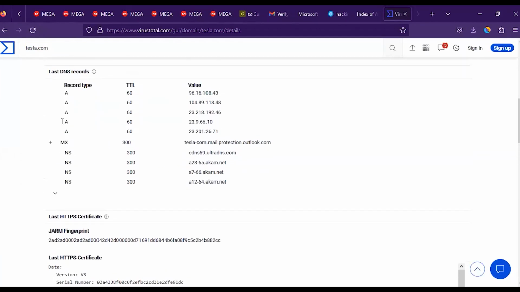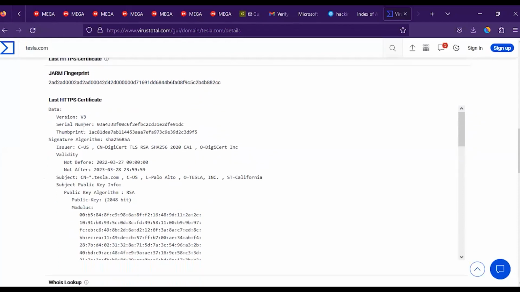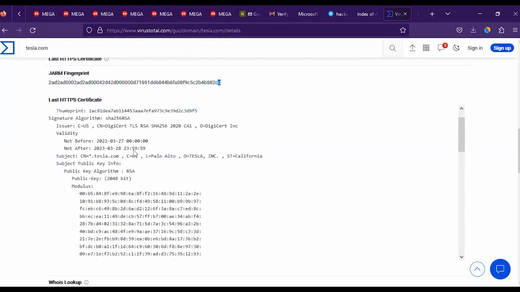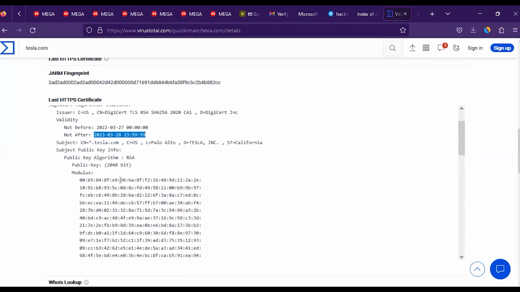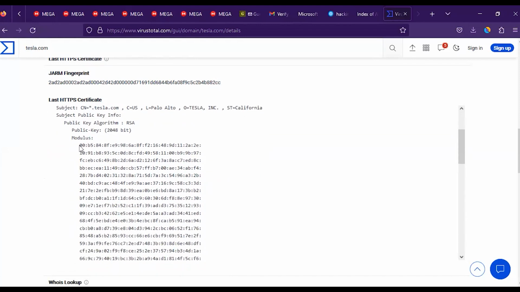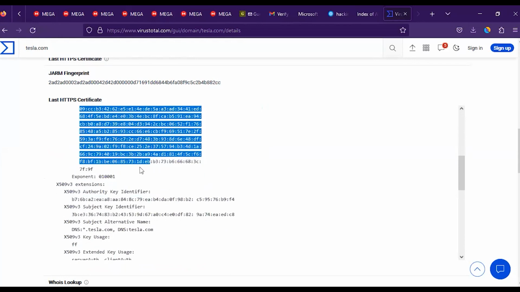I'll be coming back to this. Fingerprint, this is the hash. And the last, the HTTPS certificate: the serial number of the certificate, the version, the date and timing. And this is the public key for the certificate.